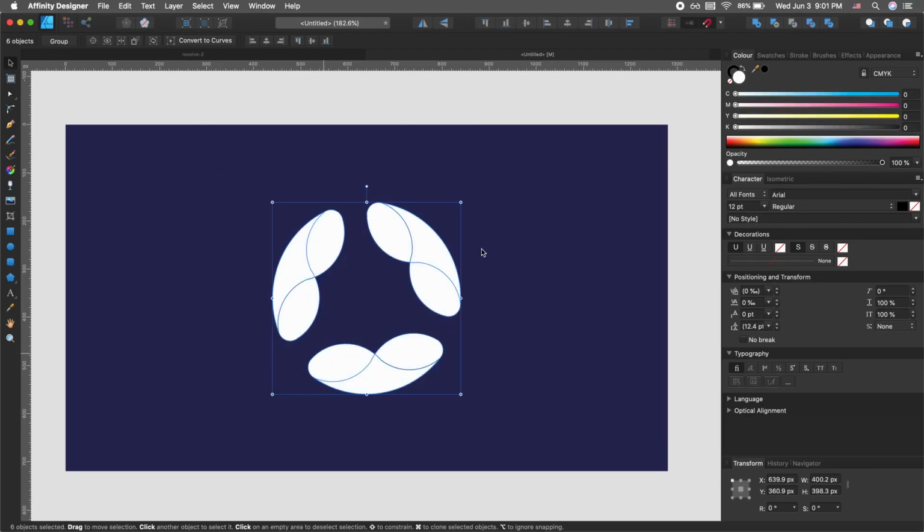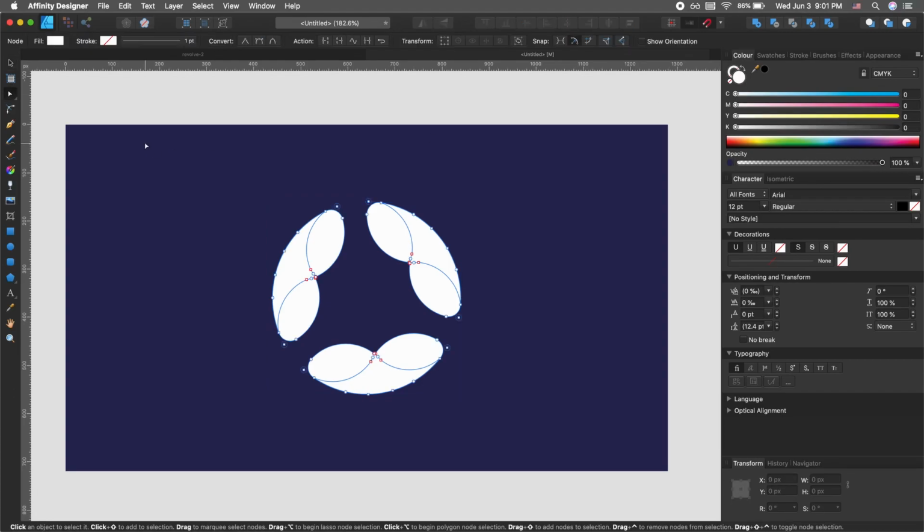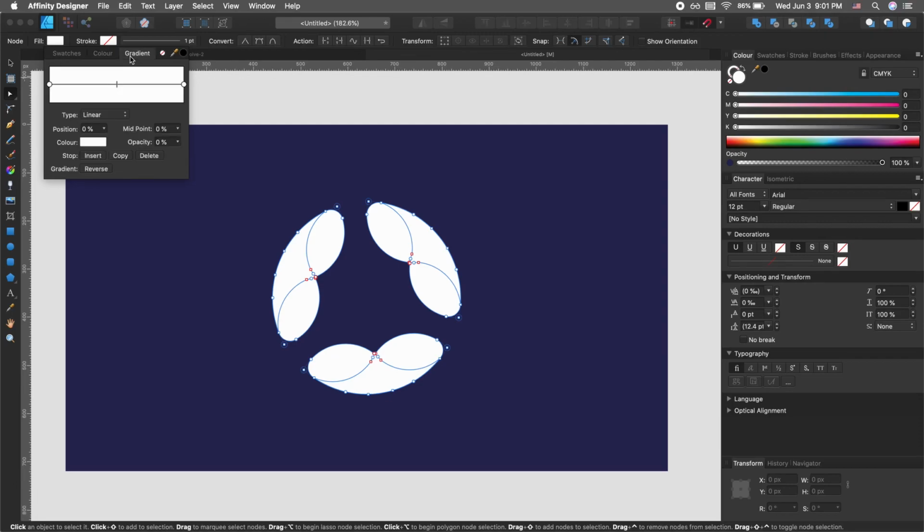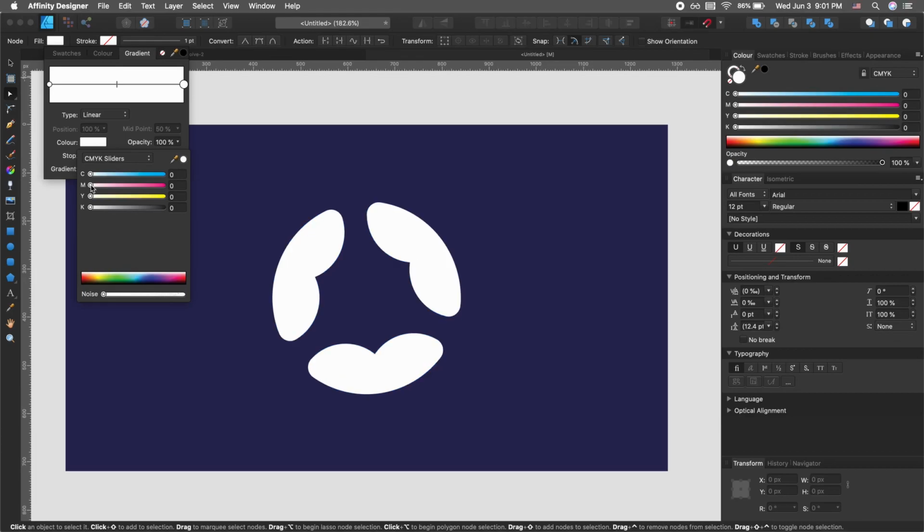All right, so let's select our shapes now. And then what we want to do at this point is disable the stroke, and then hit A on our keyboard, and it will bring up the fill and stroke in our top menu right here. And then we want to click on the fill, go to gradient, and then select a gradient that goes from yellow or goldish to more like an orange, light orange look.